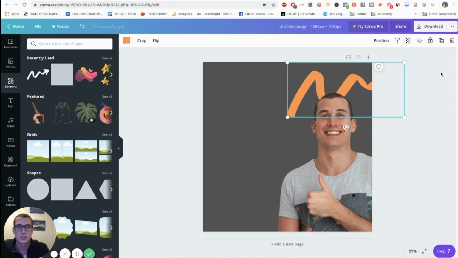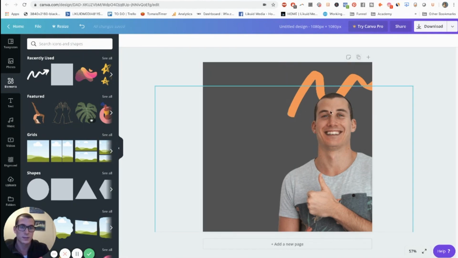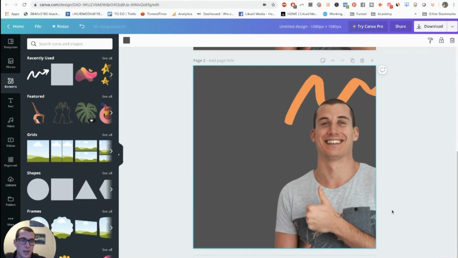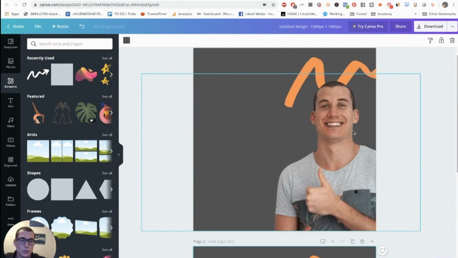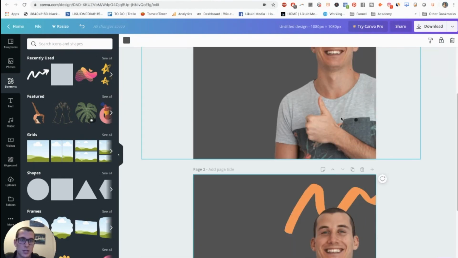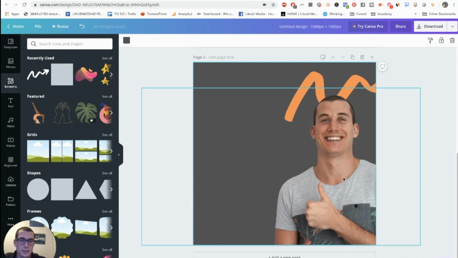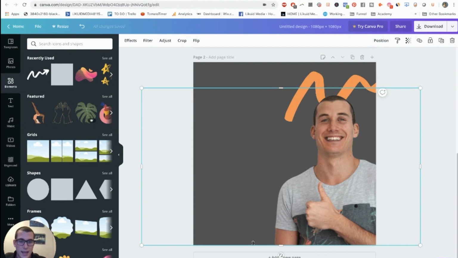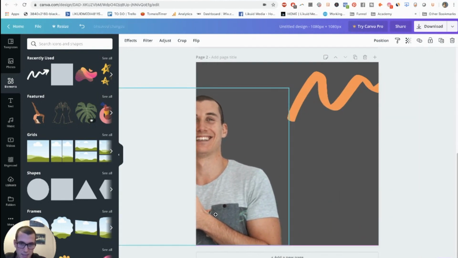Cool, sweet. Now what we're going to do is duplicate or copy this page. What it does is basically allow us to move the image and complete it. On this slide, we're going to have the other part of the shoulder and the point of the arrow. This is why it's important that you keep the image over here, guys, because now you can just slide the image over.